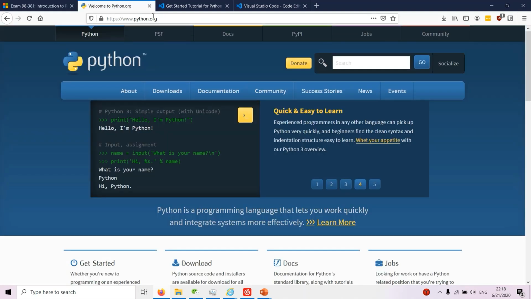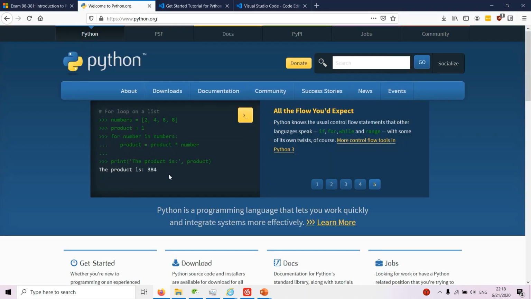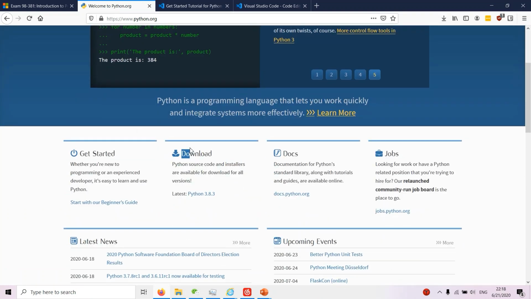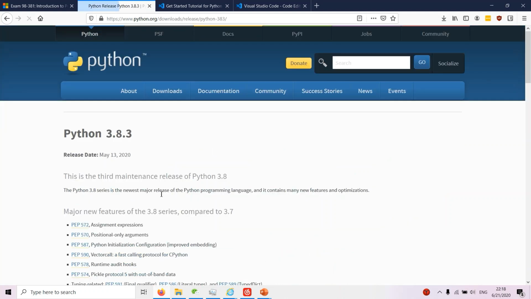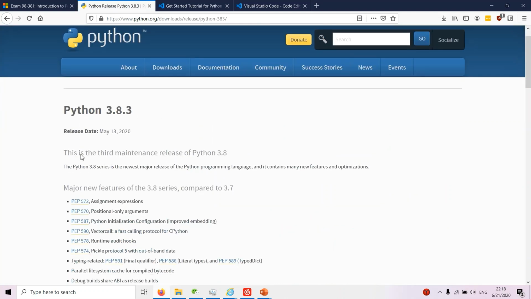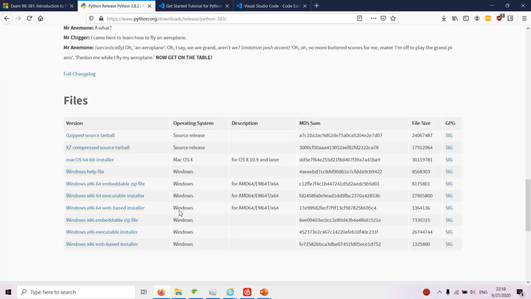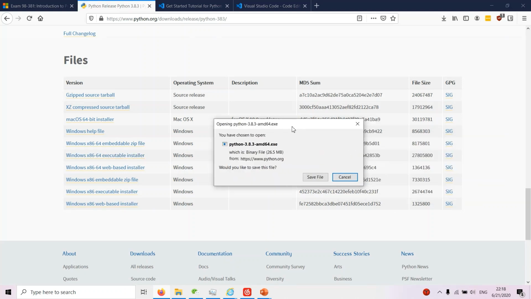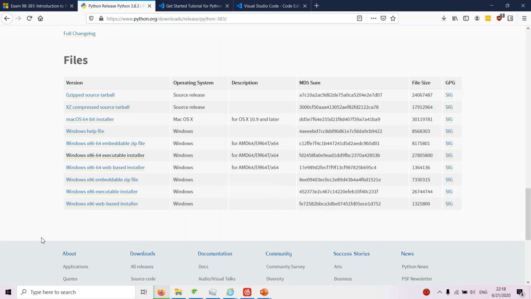So as you can see here, we just go to python.org, and again we're in Windows. Linux is a whole different thing. You're probably best following in Windows on this one, as it's a Microsoft course. So basically you just come down here and click download latest Python. It'll then give you the latest release, the third maintenance release, and so on. Then we scroll down here and here are the files. All you need to do is download the executable installer here and save the file. We're in Firefox, that's why. There we go, and as you can see it's downloading very, very slowly on my computer.